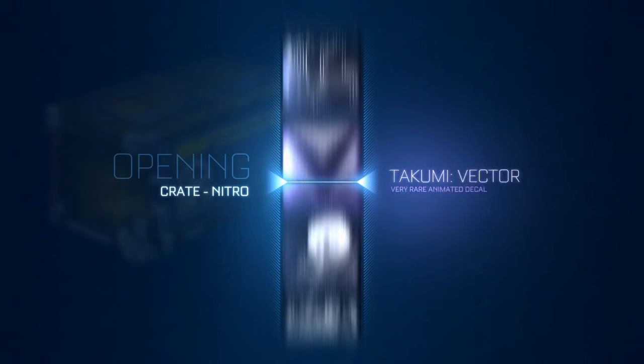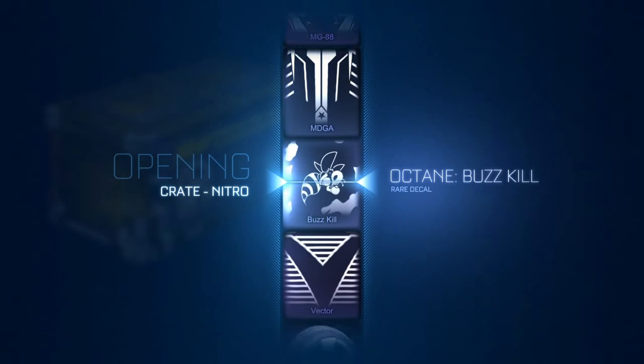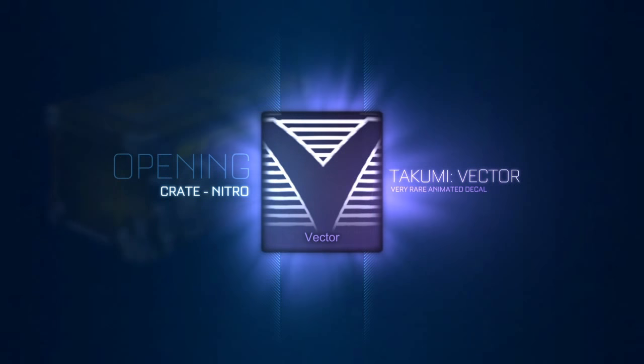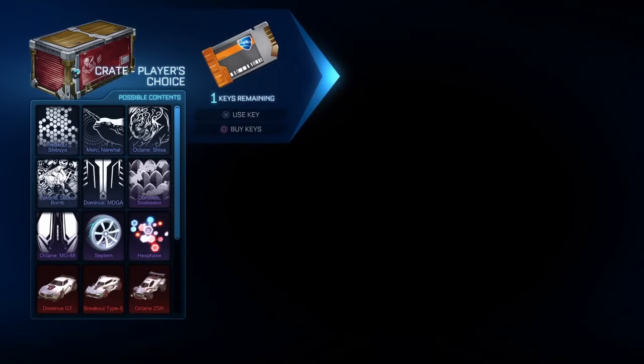Hex phase neothermal, and I think those fire plugs underneath the second neothermal. I don't know, but let's see. What am I gonna get? All right. Takumi vector. Not mad. I don't think I'm gonna have trade ups for nitro crate or player's choice. I can check for you guys, of course, but I just don't think so. All right, here we go.